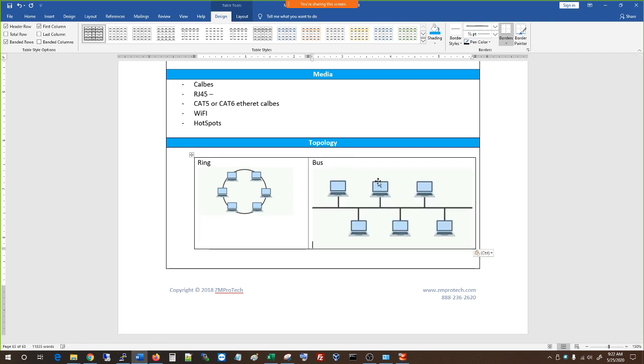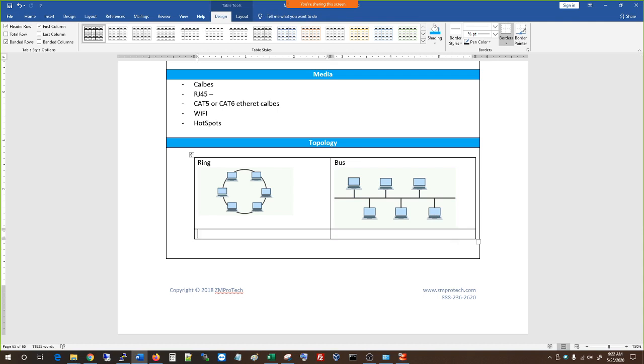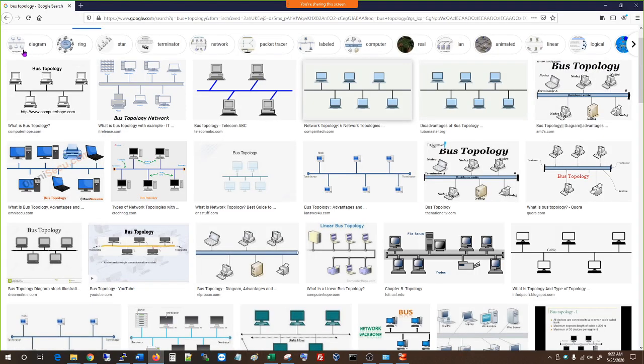These topologies have evolved throughout the years, and some of them are not being used as much. And star. Let's see here. Star topology.